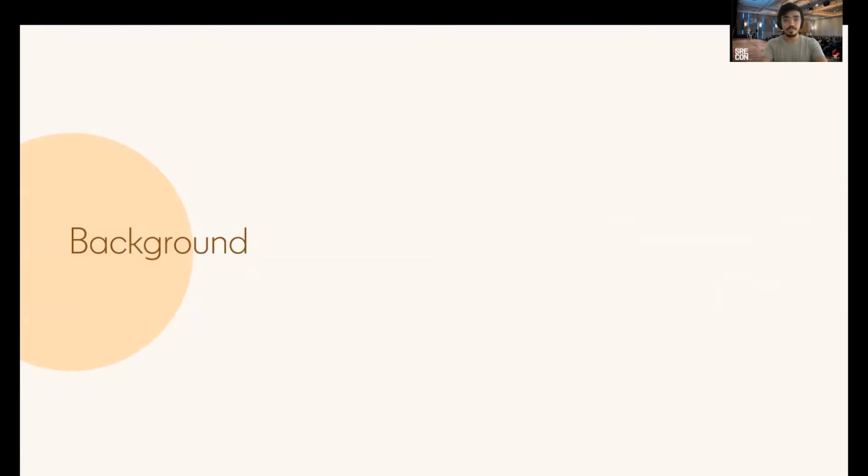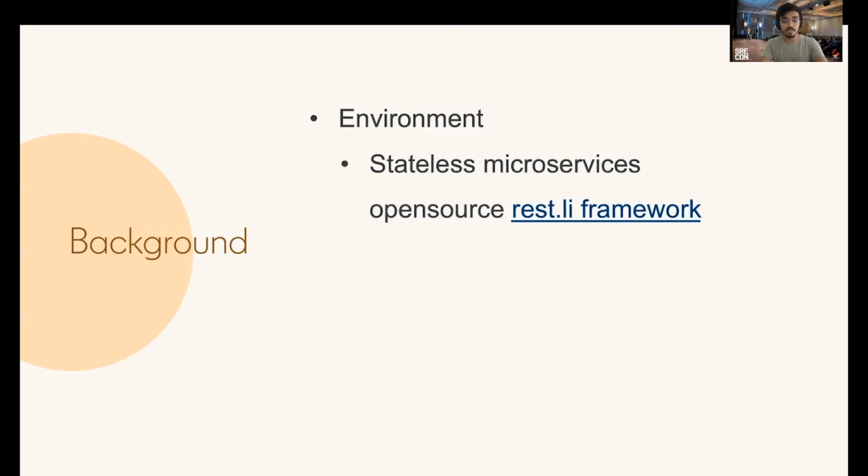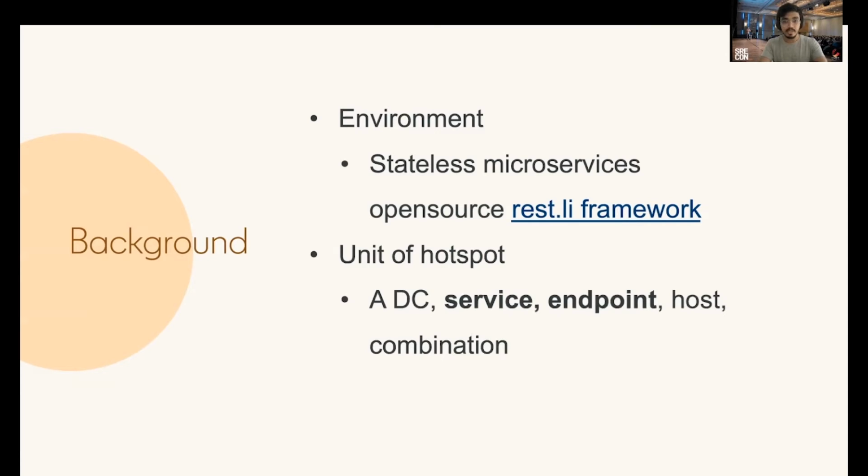Before we go further, let's revisit some topics. The LinkedIn services are stateless microservices. We have thousands of Java-based microservices, made on the Rest.li framework, which is open sourced by LinkedIn. And what is the unit of hotspot that we're detecting? Is it a host? Is it a service? Is it an endpoint? Is it a combination? In this context, a hotspot is basically a service and its endpoint.